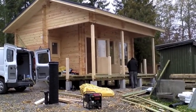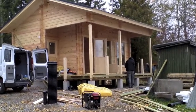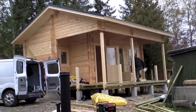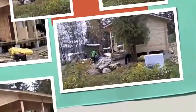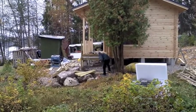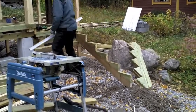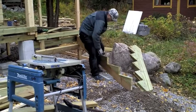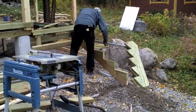So they're now putting in the balustrade, or the kaide, what would you call it, banister around the terrace, so that the kids don't fall off. All the doors are in, looking good. Flattening out that area there. And they're building the decking on the stairs. Keeping it level. Using the gravel over. Then beginning to put the steps in there, supporting it with some beams and blocks of concrete and checking if it's level.